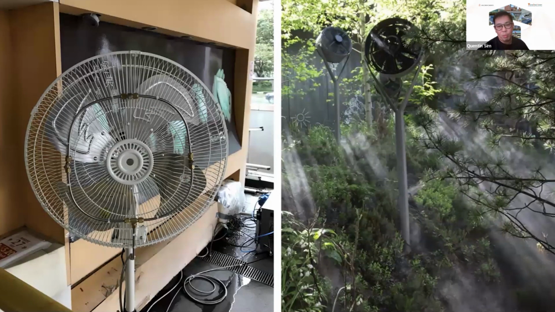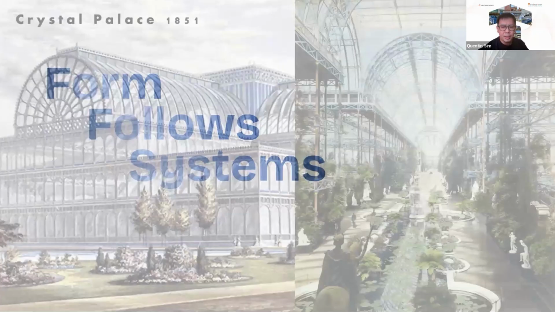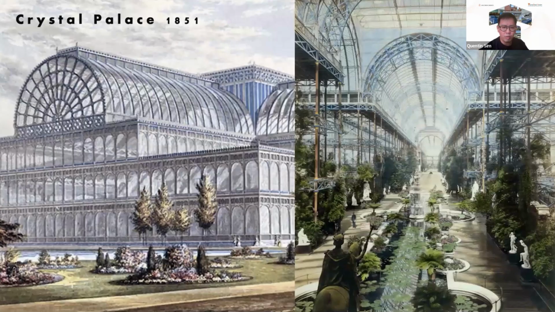Now let's go to the main topic. What does form follow systems? So learning from that project, we move on to Expo 2020 in Dubai. It was back then, we didn't know COVID was coming, but the project planning started in 2018. And I think here's the tale of the time, right?